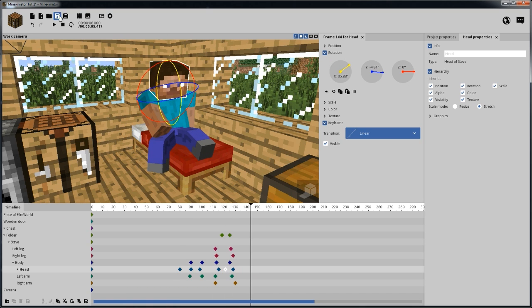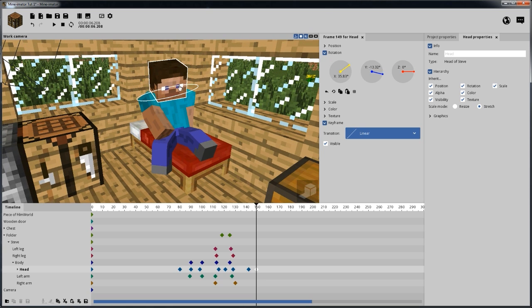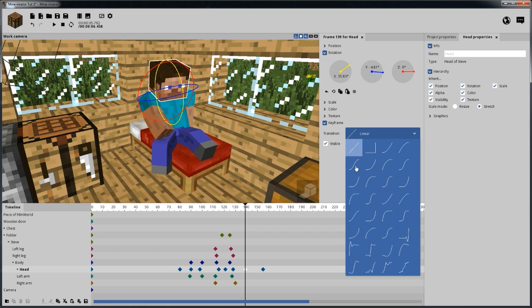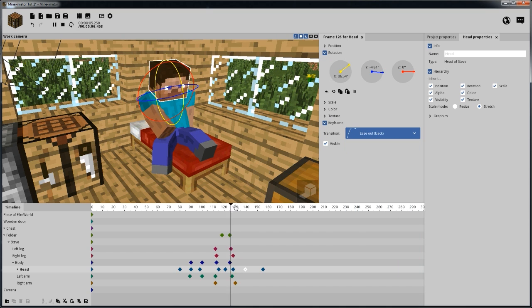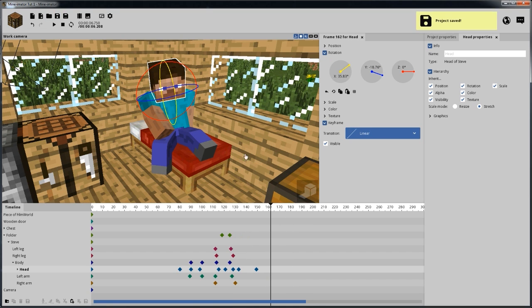And then say he sits here for a second. And, you know, he's tired. So he's going to just sit there for a moment, and then look around a little bit like, ugh, I really don't want to get up. Right? And we'll drag that out a little bit longer. Something like that. And let's give this one of these. Let's try that one. All right. That doesn't look too bad, but we're going to bring it in a little bit because that transition adds a little bit more of a delay. So we'll do it like that. And as you can see, I'm constantly saving. We're going to see if we can get him out of the bed.